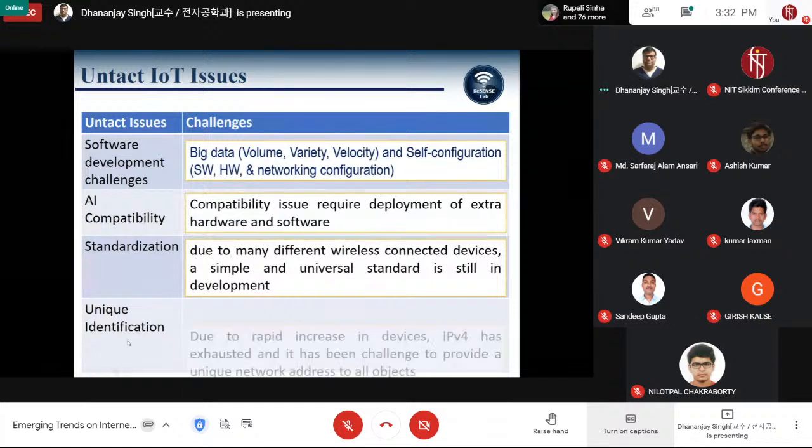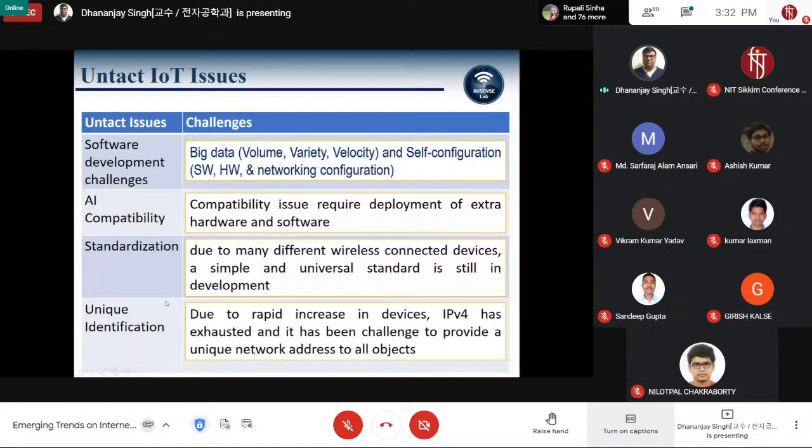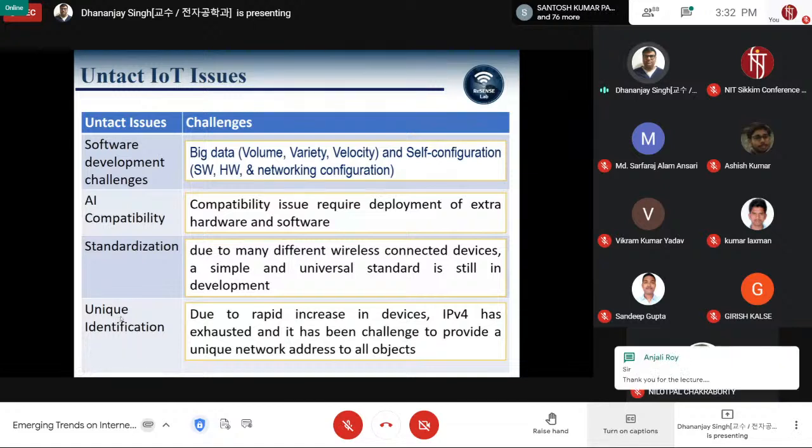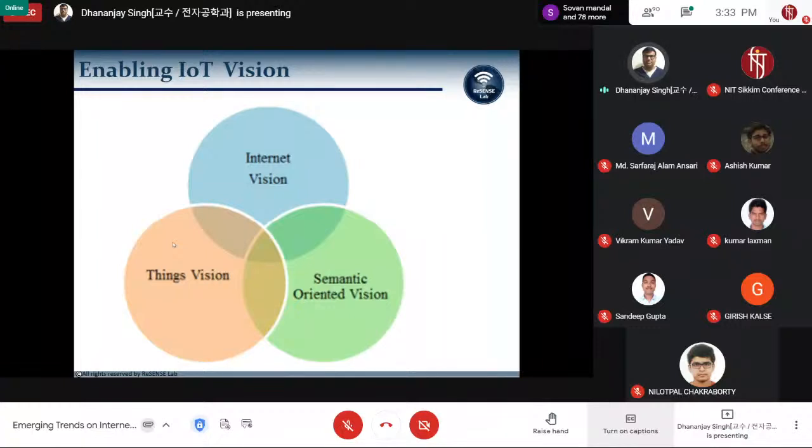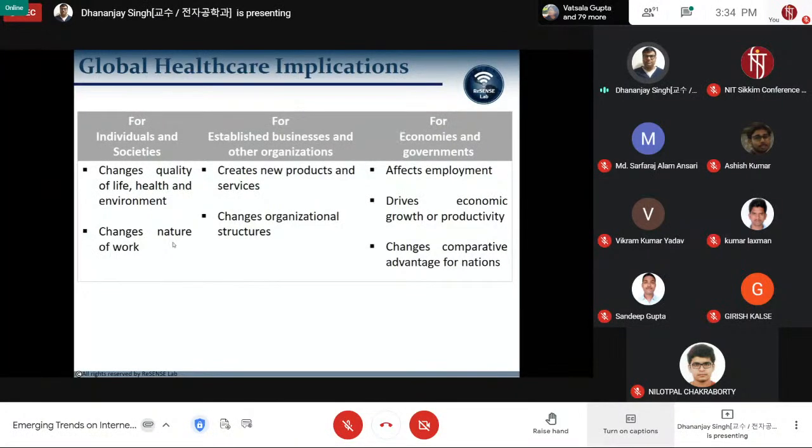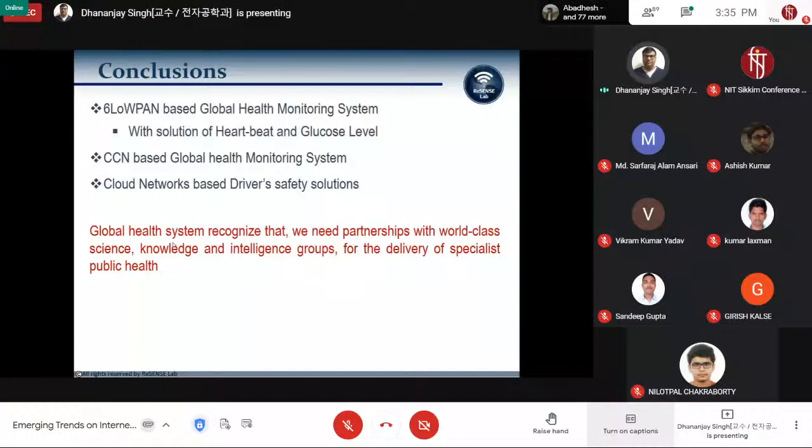Unique identification matters because IoT devices still have a mobility problem, so we need a unique identity once a device moves from one area to another, like from one country to another. This applies to connected vehicles, smart factory, smart home, smart city, and also business, economics and government. If you have any questions, please turn on your mic and ask me directly.